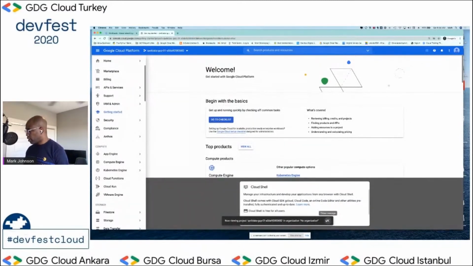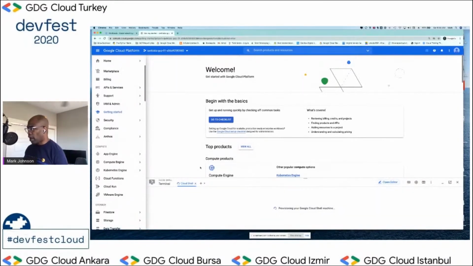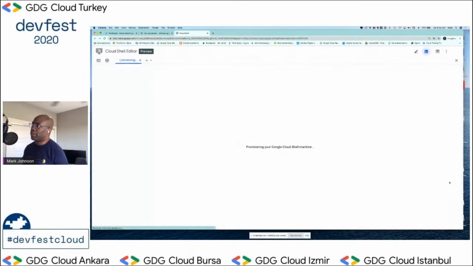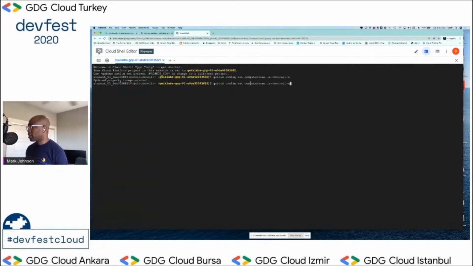We're going to use Cloud Shell. The good thing about Cloud Shell, and I'm not sure if you heard me initially, is that instead of using your own SDK, which you could use on your own computer if you install the Google Cloud SDK, you can just use it in the browser, built right in. So it's really nice from that perspective. Then we're going to make sure that we're using the right compute zone. Actually, we're in B this time, a different zone, which is a different data center.